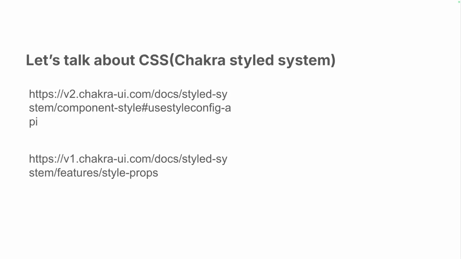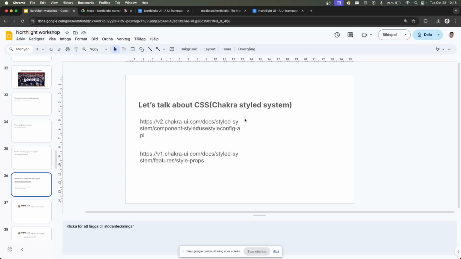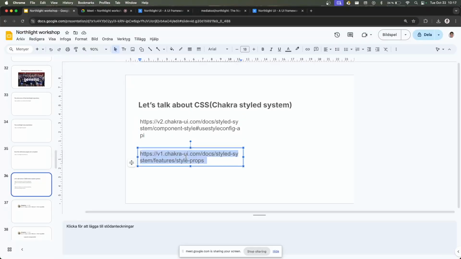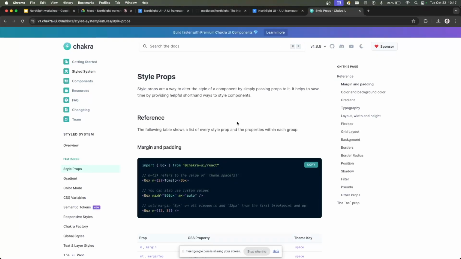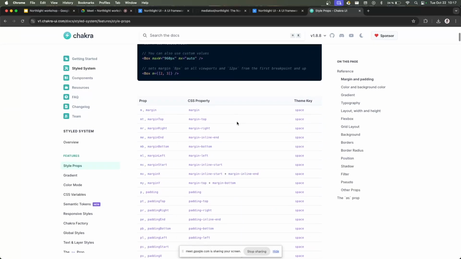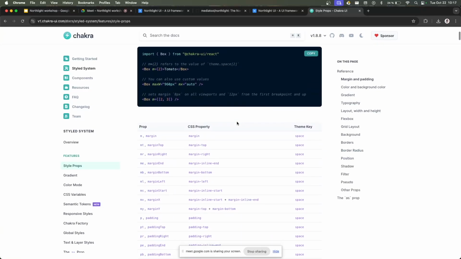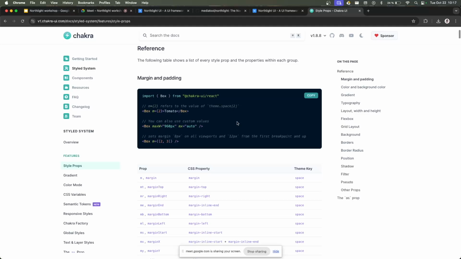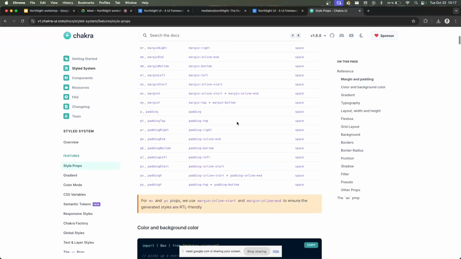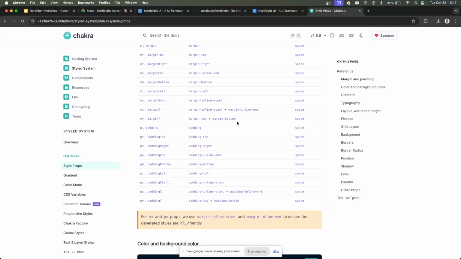Every component in Chakra, which I forgot to mention, Northlight is based on Chakra UI, has this thing called a style prop. What are style props? Well, they are basically a property that defines some CSS in a quick shorthand.